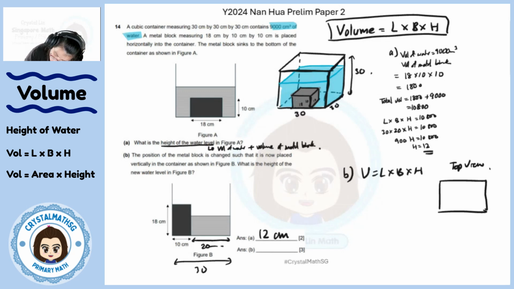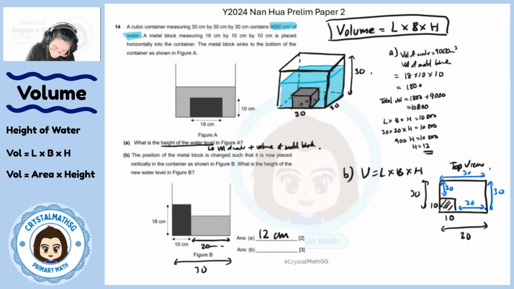Okay, from the top view, this is where the block is. And they say that here is 10. And we know the block now has height 18. The height we cannot see from the top. We know that it's 10 by 10 because it's a square, right? So, sorry, I need to draw a square. So it looks like this, okay? This is 10 by 10. This cube here is 30, here is 30. So everything is 30. So we can see that the water will be filling up this area. And here is all 30 and 30.